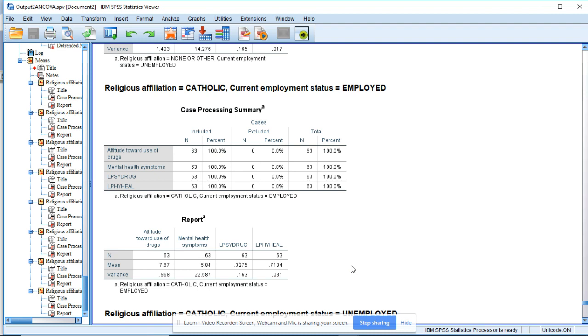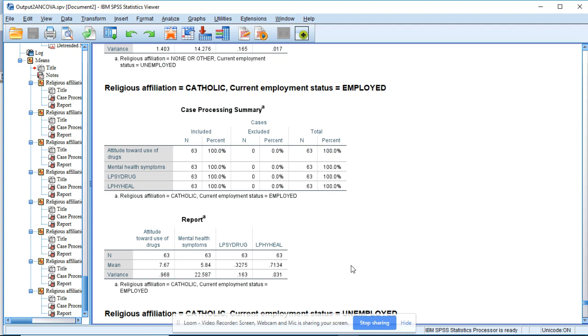And they show here that the biggest group that we have is 92. That is the employed Protestant group. The smallest group we have is 30. It's the no religious affiliation that is unemployed. That group is 30.